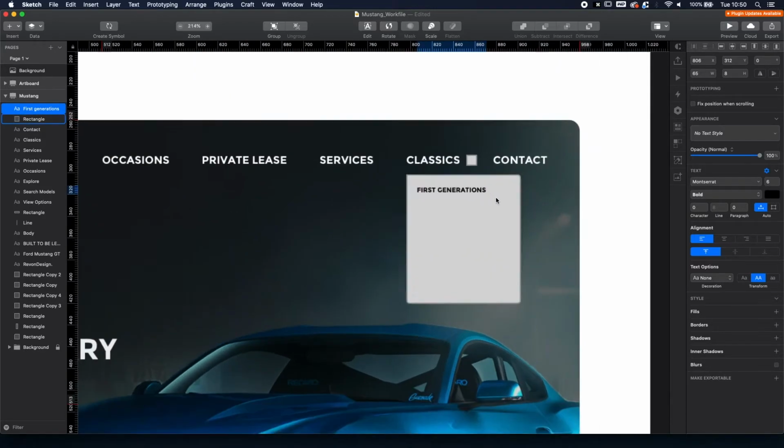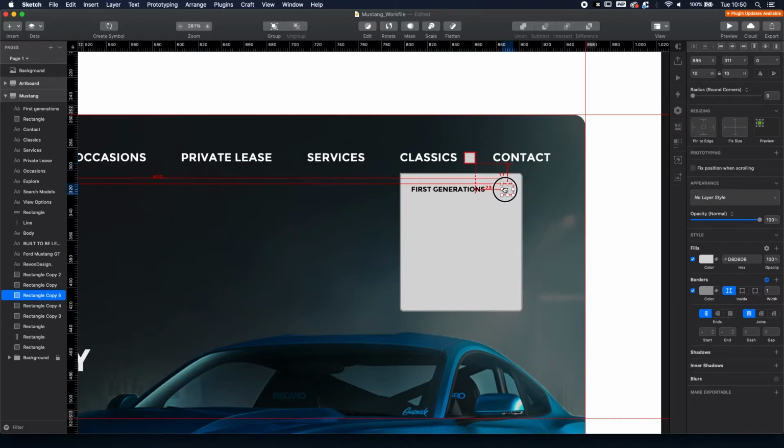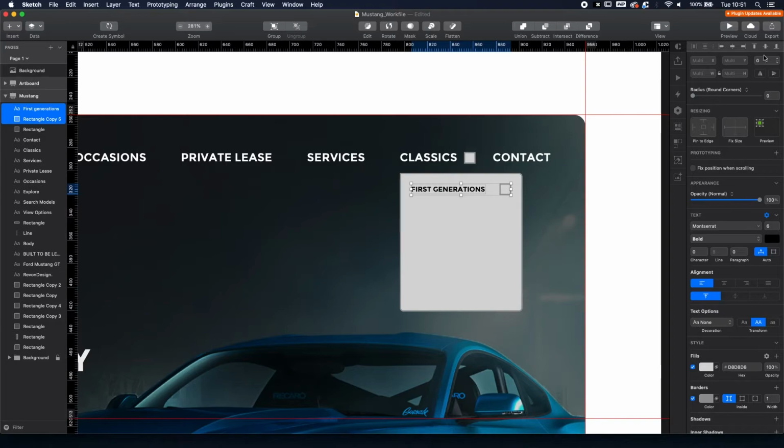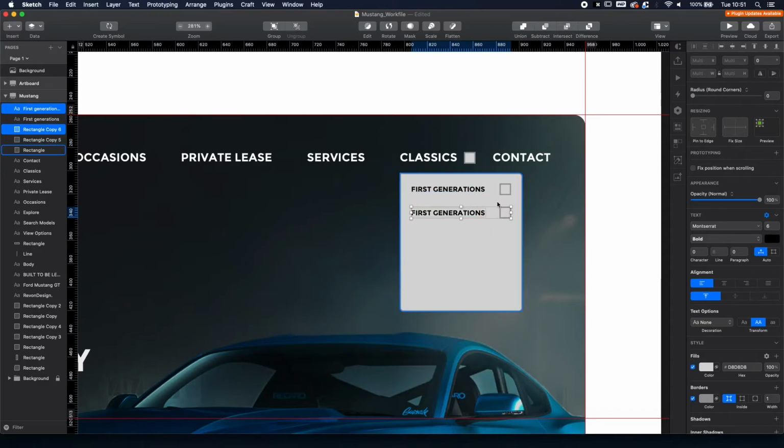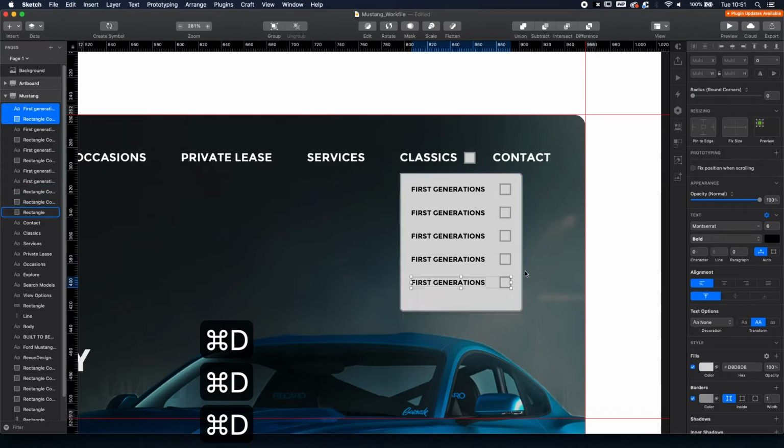And we're going to make a couple of them. We want to make an arrow also behind it. Actually, I want it to be on top. Here you go. I want it to be 10. Here we go. I think this is okay. Is it in the center? It's in the center. All right. So we're going to actually make 5 of them as well. So you got the first generation, the second generation. If I press Command D, it just copies the same thing I did. So 1, 2, 3. Here we go.